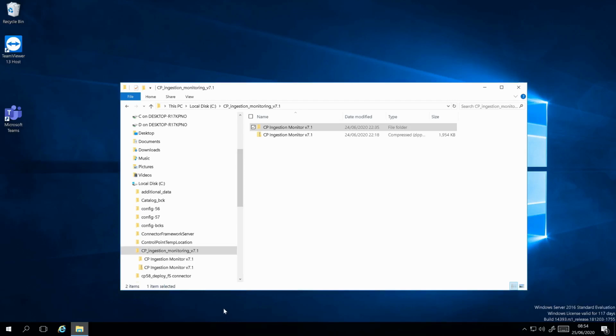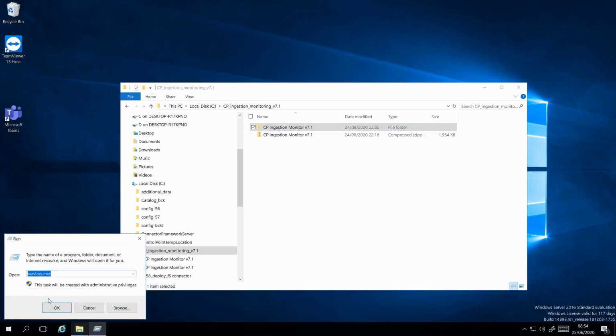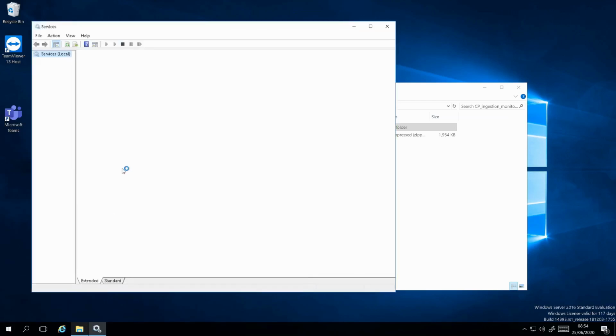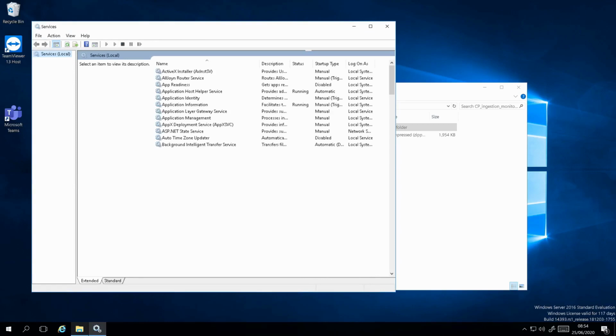Hello. During the next 10 minutes, I really just want to take you through the initial stages of installing the control point ingestion monitoring software. The server that we're going to perform the installation on is one of the central control point servers, and how that's been defined is that we do have a number of the control point and idle components installed and running on this particular server. Just very quickly, I'm going to show you those components so you get some idea of what software has already been pre-installed from the control point point of view.